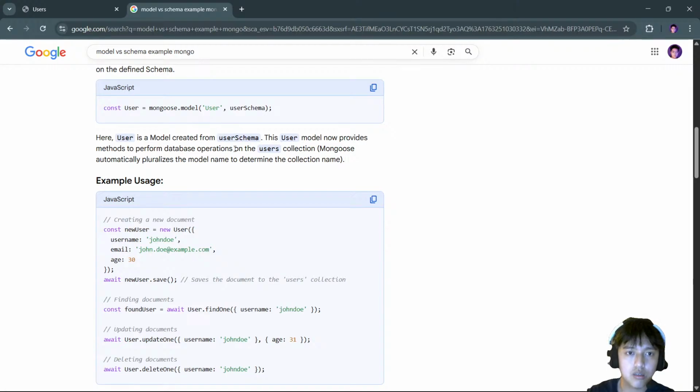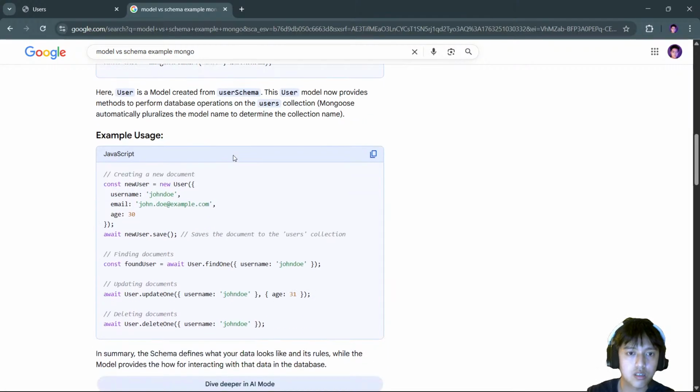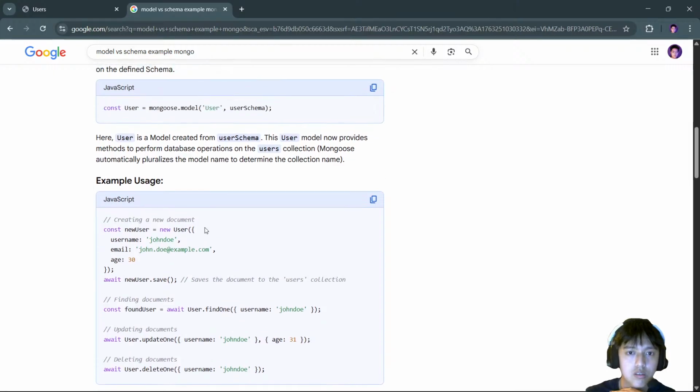So yeah, schema is just an instance of the model, and user.save saves this document to the user's collection. Okay, so it kind of makes sense.